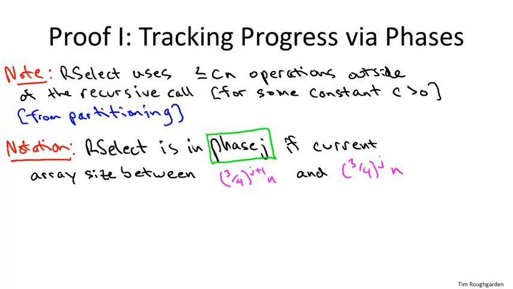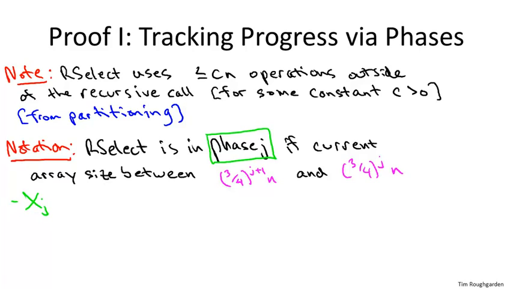And then, depending on the choice of the pivot, you may or may not get out of phase 0 in the next recursive call. If you choose a good pivot and you wind up recursing on something that has at most 75% of the original elements, you will no longer be in phase 0. If you recurse on something that has more than 75% of what you started with of the input array, then you're still going to be in phase 0 even in the second recursive call. So overall, the phase number j quantifies the number of times we've made 75% progress relative to the original input array.